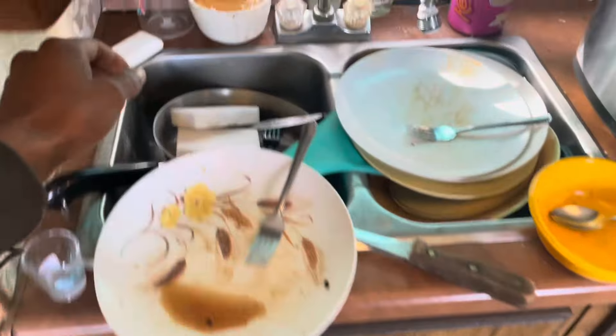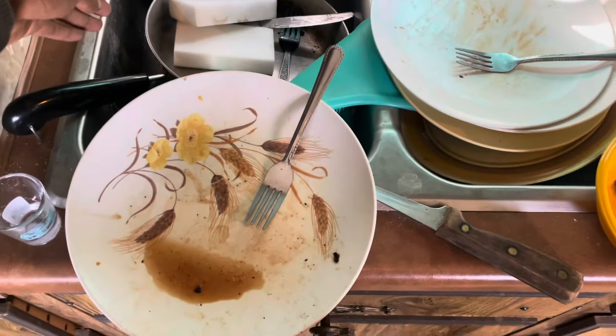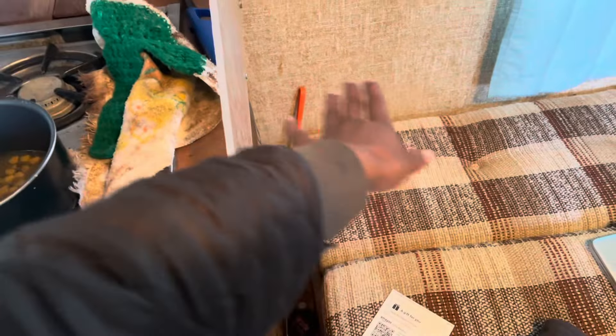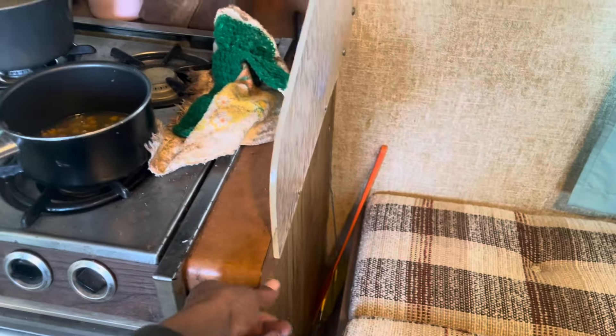My sink is dirty — I live here, I eat. I'm doing dishes after I finish recording this video. The sink is okay — it's a double basin, but I could use covers so I have more counter space. I'm also thinking of adding a flip-up table right here so I can have extra counter space. Maybe unscrew this section and extend my counter space — make something that flips up or attaches here.